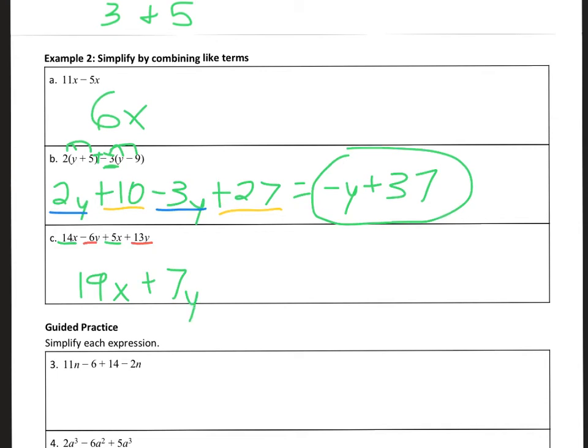So make sure you treat that 6y as negative 6y. I read that term as negative 6y. So that is simplified. x and y, not like terms. That is simplified completely. So a lot of times people think simplifying means to get just a single number as an answer. That's not the case always. So this is a completely simplified expression.